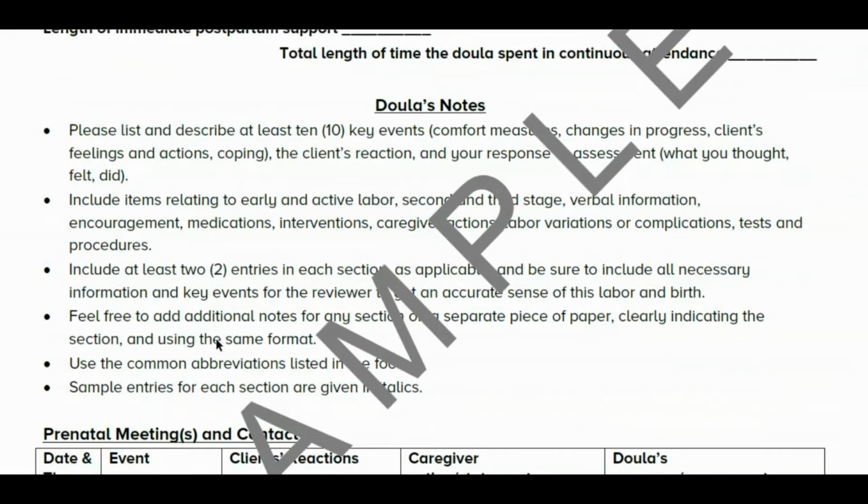Now, when you're taking notes, there's a few things that you want to be looking for. Okay, number 1, what was happening? What did you do? Okay, what was happening with the client and what were you doing to support them? How was your client reacting to the support? Okay, so there's a few different things that we're looking at there.